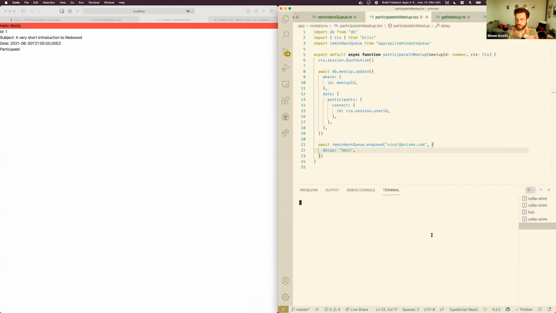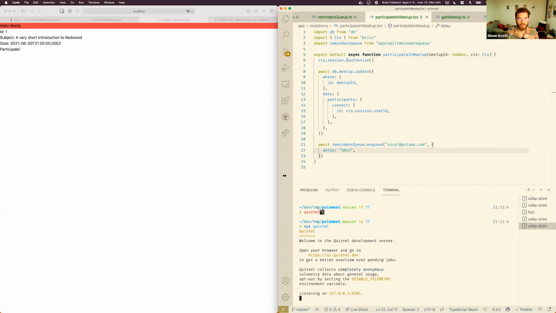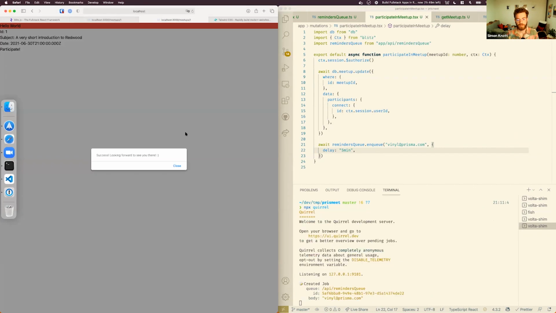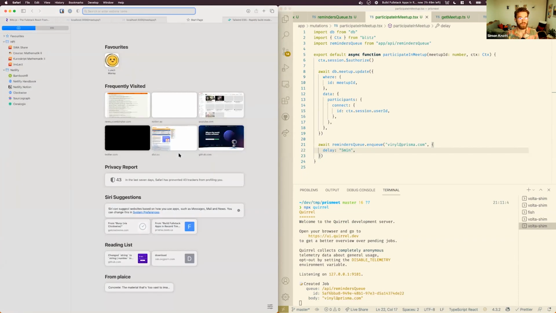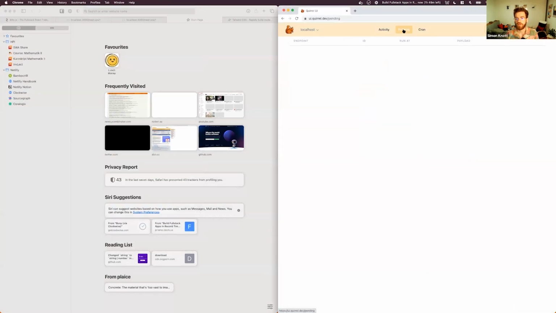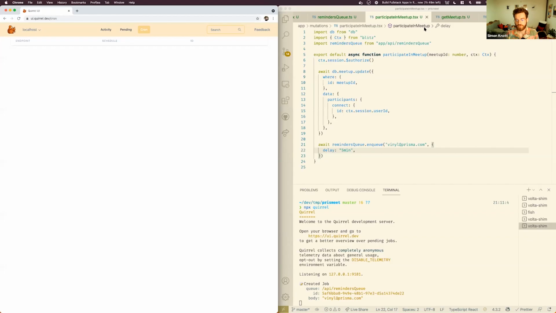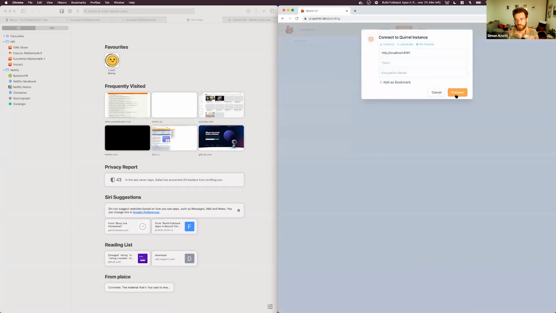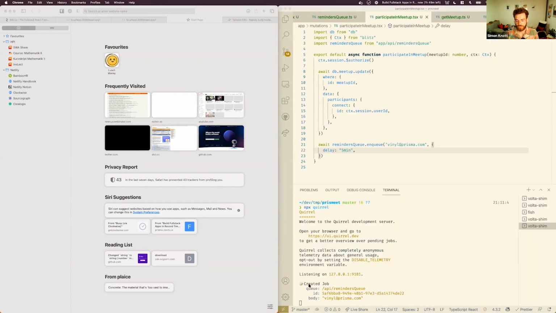And now if we run Quirrel locally, then we can press participate. It will create a new job here, and we can open up Chrome, because this doesn't work in localhost for some reason. In Safari, it doesn't work in Safari. We can open up ui.quirrel.dev, and we will see, oh, we won't see a job because it's already been executed. This is weird. We should be seeing that job here, and then we could execute it. That doesn't work in this case. So the point is, you can use Blitz recipes to install things to have them available.